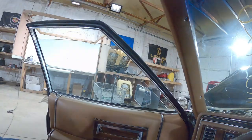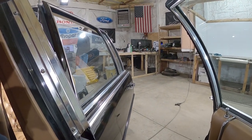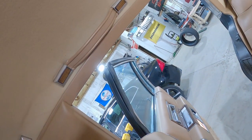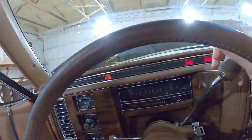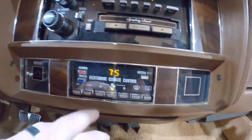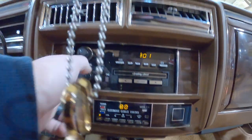Alright, driver's window — up and down. Now, this thing is on a jump box, so bear in mind the windows are going to be slower than molasses. But they're all working. Well, maybe not that one. Alright, let's put this thing back in park and walk around it and test out the climate control. Sorry folks, this test video is terrible. That scared me. Alright — climate control works.